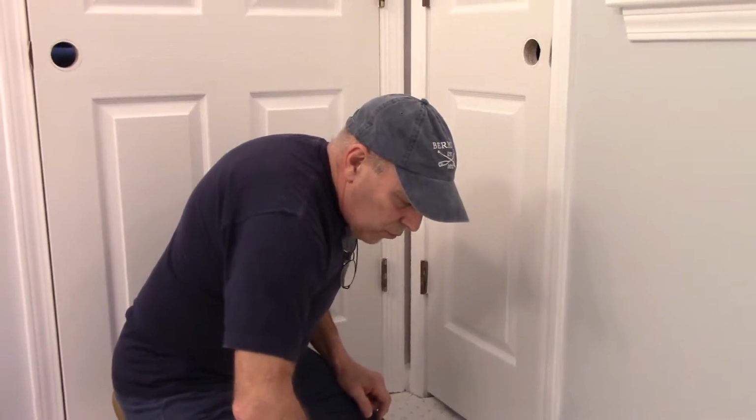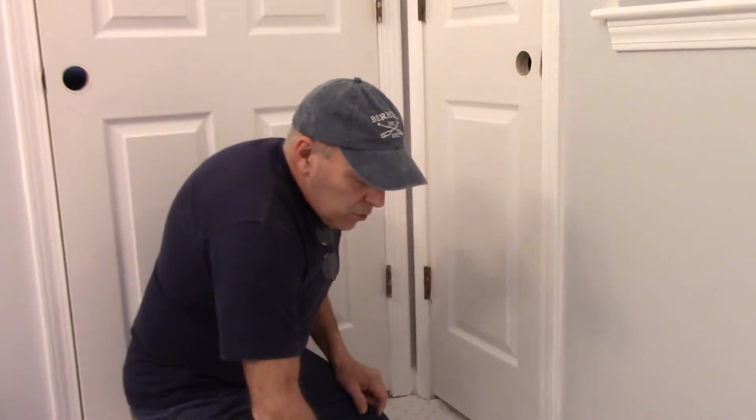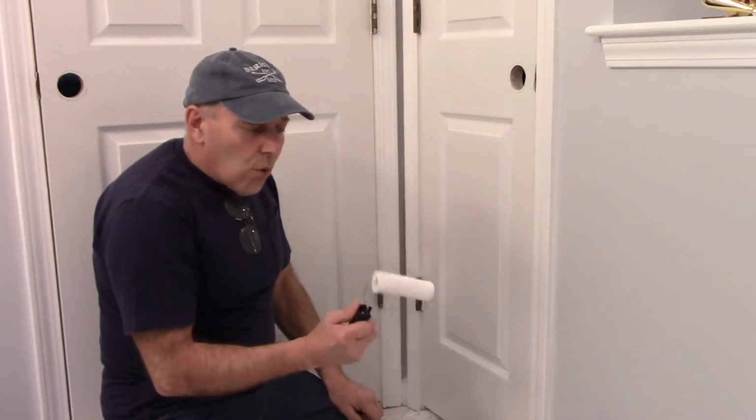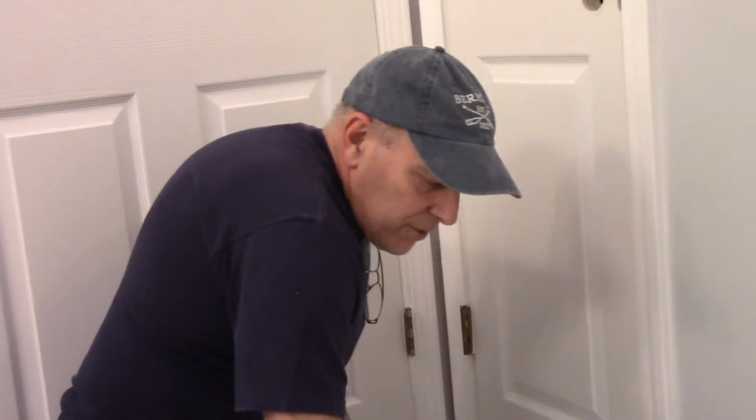Now, as far as the roller, there's different kinds you can use when you're painting a door. This one is, I think, a 4.5 inch roller. This is actually perfect for the very small area that you're going to be doing. As you know, with a regular wall, you have a very large roller, which makes it very difficult. So there are different sizes. You want to use something with a very, very fine nap on it, or in this particular case, this one is actually a foam roller, so it doesn't leave any kind of marks. It gives it a fairly smooth texture. But that's personal preference.